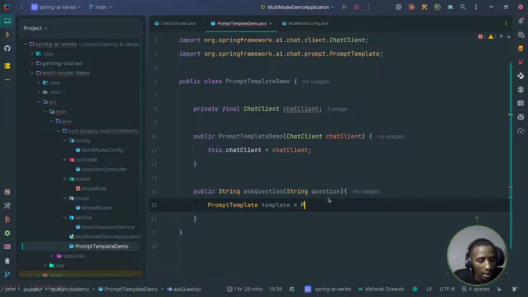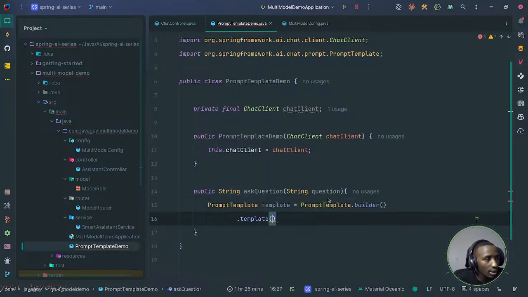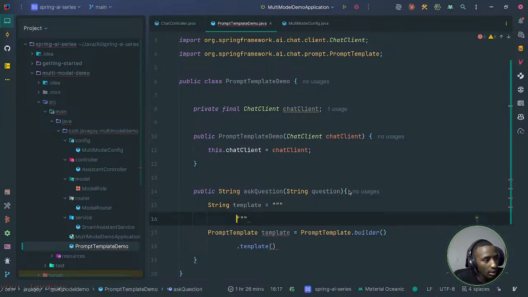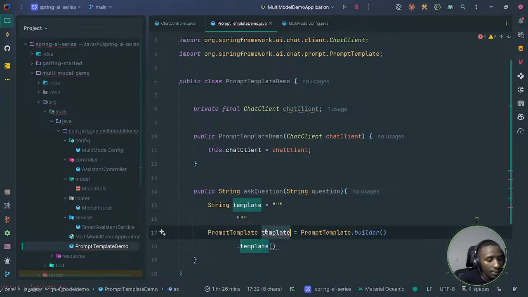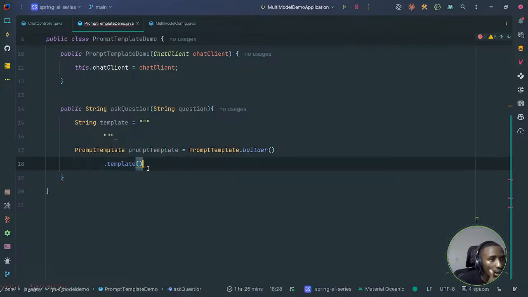So I'll just say prompt template builder, and then here I'll say dot template. So I need to pass the template here. So this is the string template, like that. So here I'll use the string builder. Something like that. Then I'll pass the template.